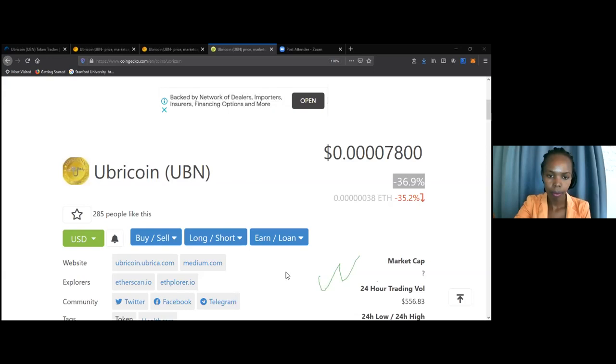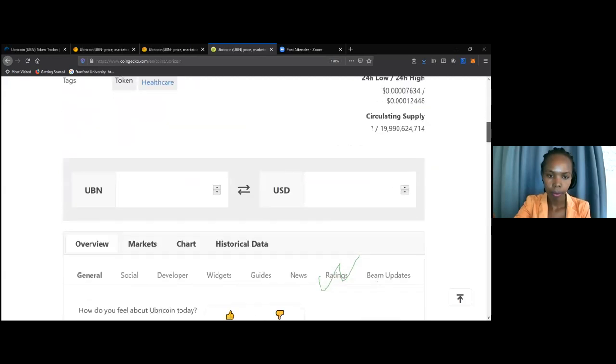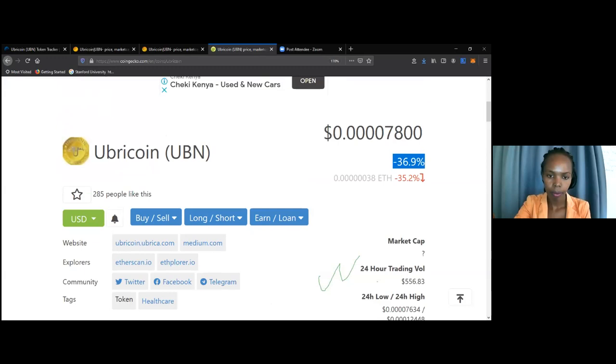And of course, Ubricoin has its good days and its bad days, and such is life. So we want to keep going. It doesn't mean that because the price has gone down we stop. I think this is what should actually be driving us to strive to get the price to where we want it to be. So it is upon each and every Ubricoin holder to take the challenge and get to the exchanges to do their part so that we can see a rise in the price.